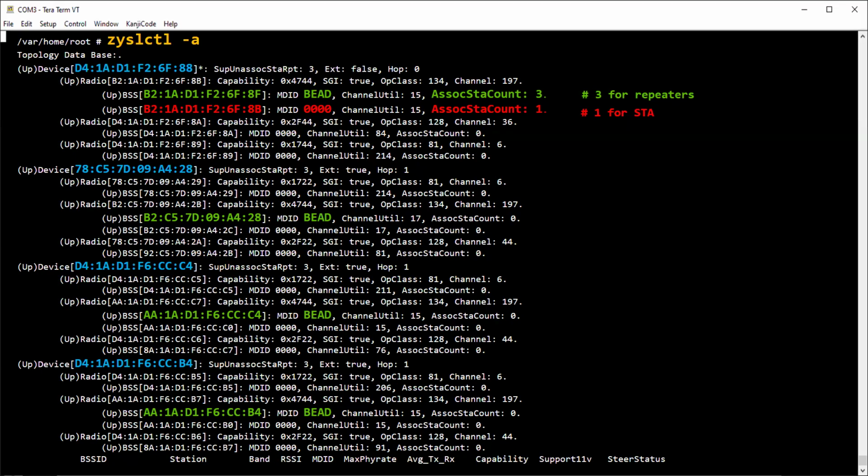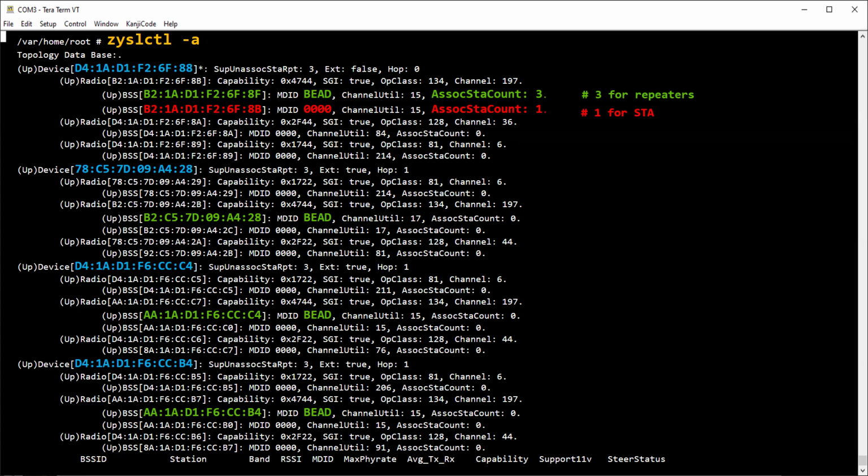So here is an example of the output of the CTL-A command. The command can help us to see information such as the station's information and the CPU controller's information. You can see that I marked the MAC addresses in several different colors.